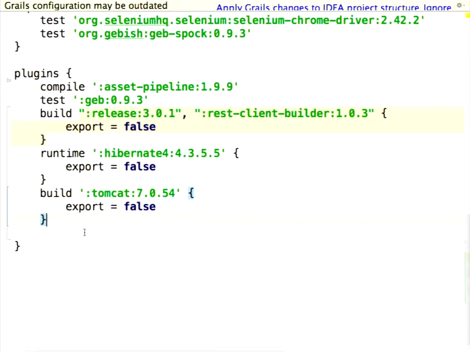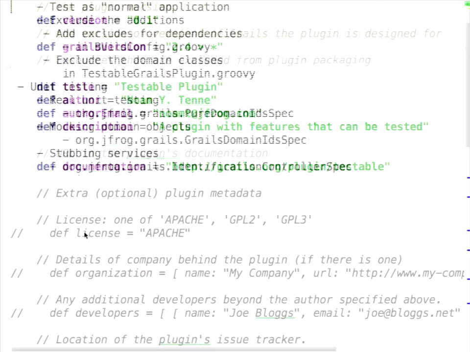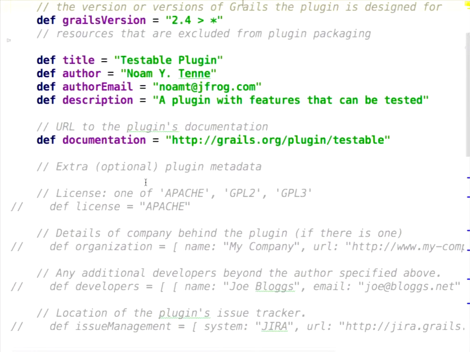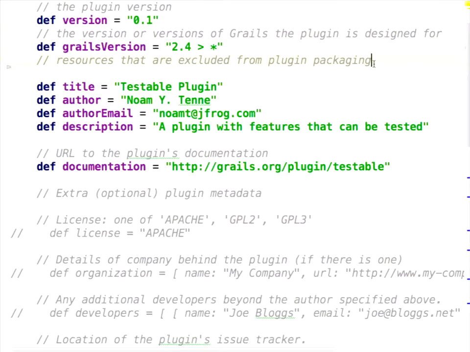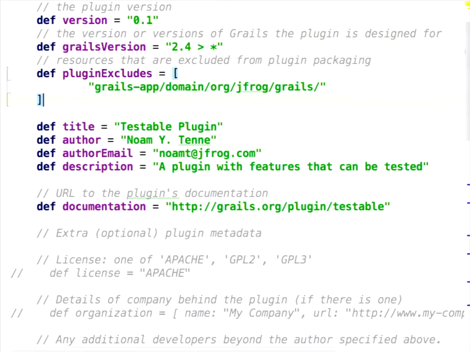I also need to exclude the domain from packaging, and I'm going to do that in testable Grails plugin here. So here I have a place to exclude from packaging. Exclude domain. So plugin excludes everything under the domain source root.